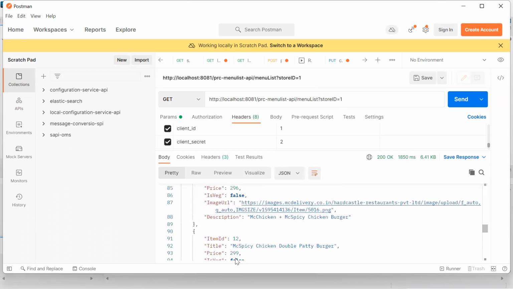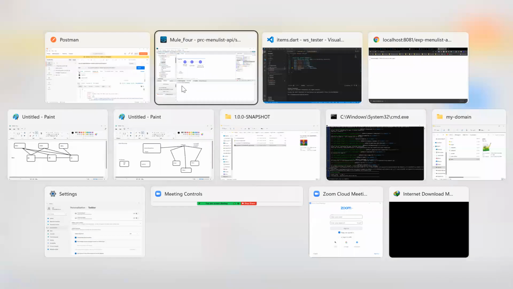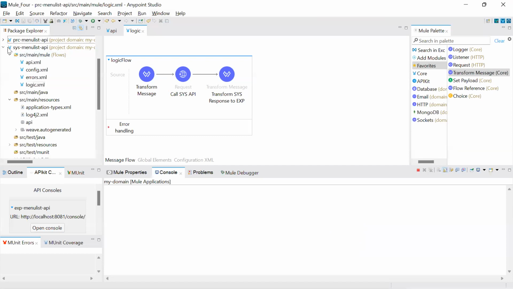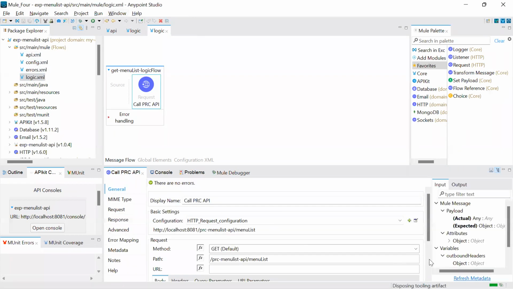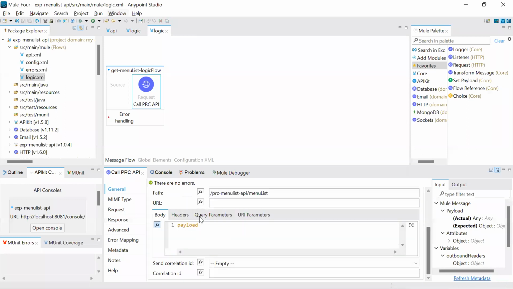So whatever I have done here in process layer, I need to do the same thing in experience layer also. While sending the request, I need to send.